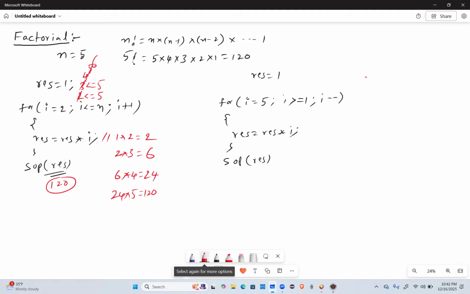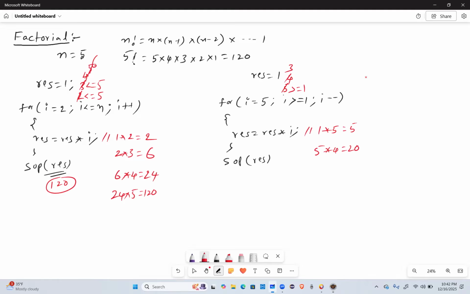So let's iterate this. The first step is i equals 5, 5 greater than or equals to 1, condition true. Result initially 1, 1 into 5 is 5. Next, i minus minus, i becomes 4, 4 greater than or equals to 1, condition true, that is 5 into 4, 20. Then i minus minus, now 3, condition is true.